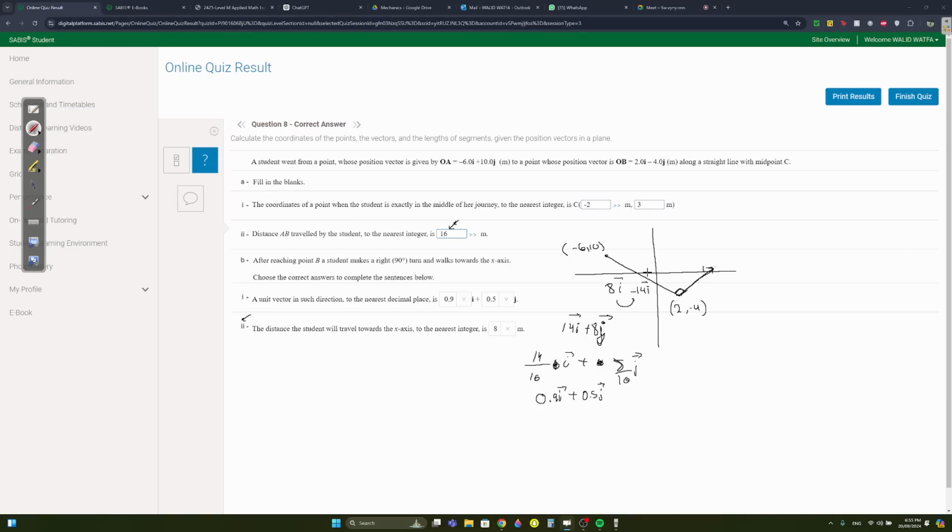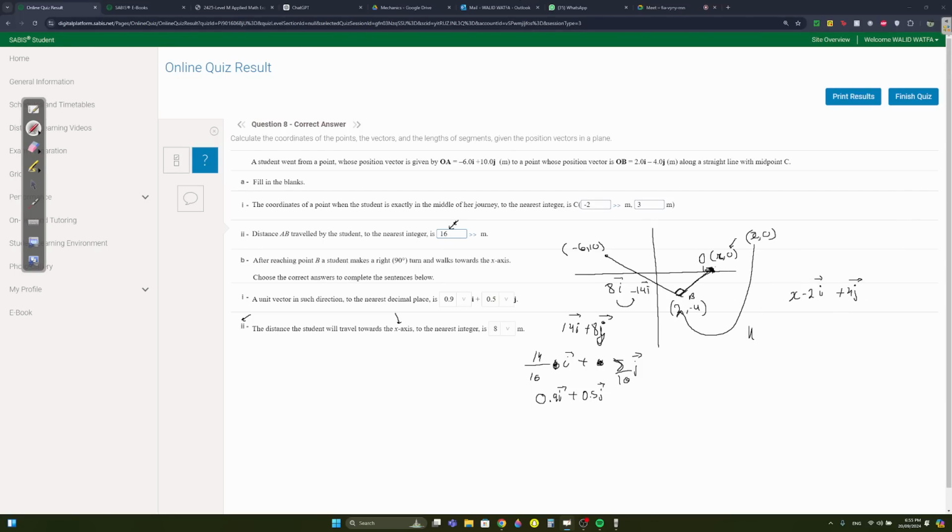For the last part, when you travel towards the x-axis, you're going to reach a point over here on the x-axis, which is x comma 0. If you're on the x-axis, then y equals 0, right? So this point is x comma 0. The vector between this point, let's call it D, and our point B over here will be x minus 2, as my i, and my j will be 0 minus 4, which is minus 4j.